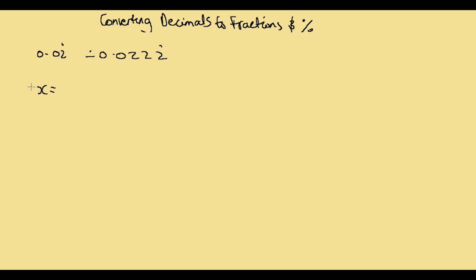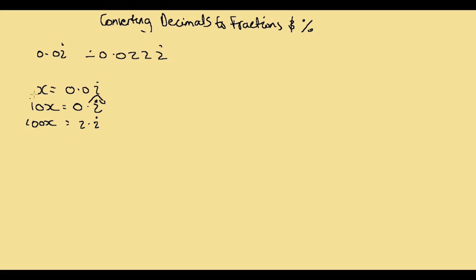If we times that by 10, first of all we've got this, times it by 10, and we get 0.2 recurring because we just moved that decimal there. The next thing that's really important is we need to calculate the equation for when the decimal point is just after the recurrence, or just before the next recurrence, which is another times by 10. So it's just pushed it over there once more. So that actually makes 100x equals 2.2 recurring.